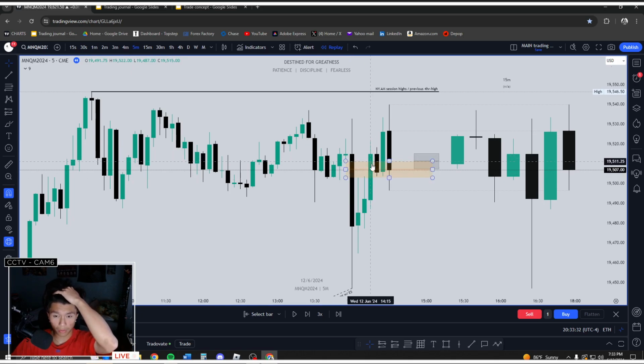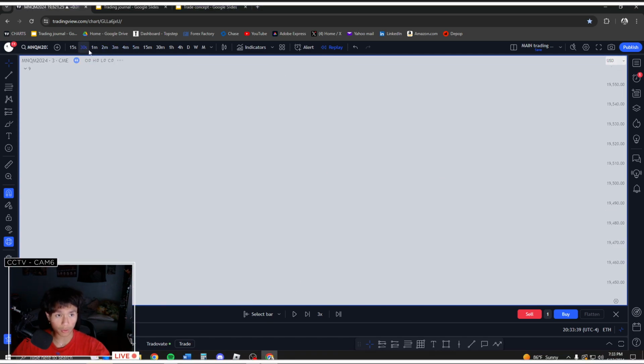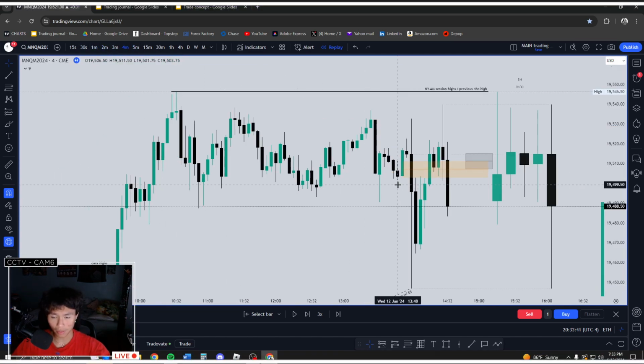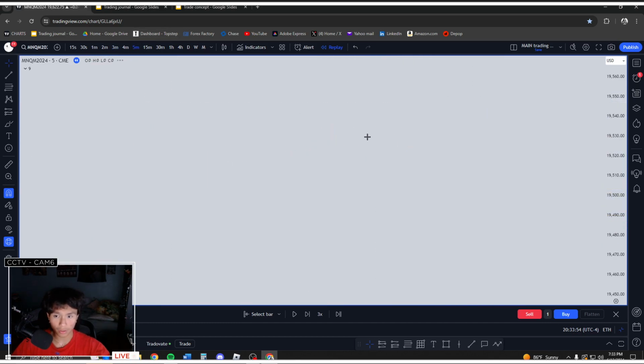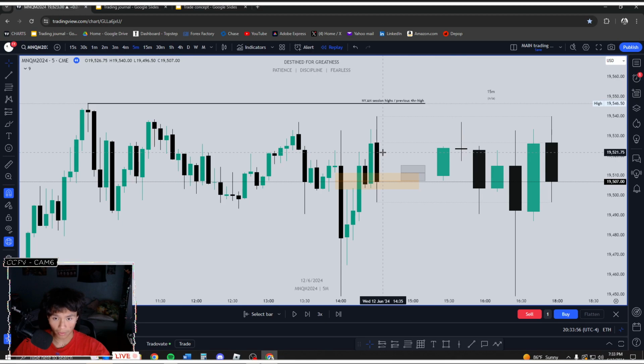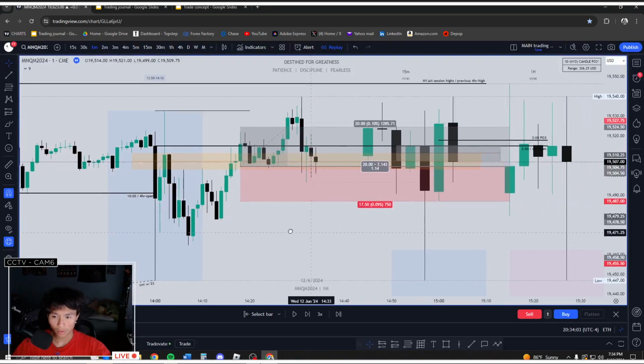So after we closed above this SIBI turning into inversion, I wanted to go into the even lower time frames, 4, 3, 2, 1, to find any displacement FVGs to take an entry off of. And so we had FVGs at 4 minute and 3 minute as well. And I believe my entry was at 3 minute. Stops at this. And I'm simply just targeting this 5-minute high and these highs right here. So I believe I did take partials.